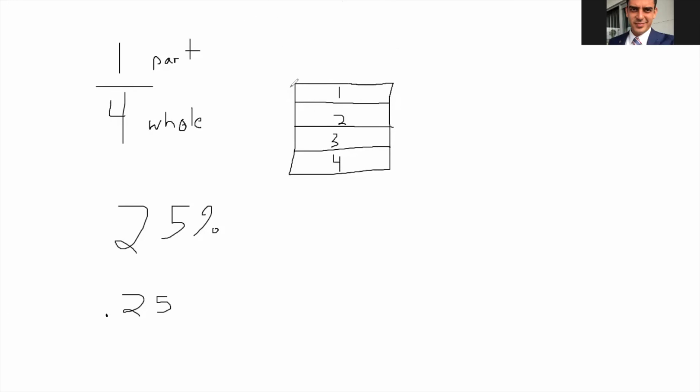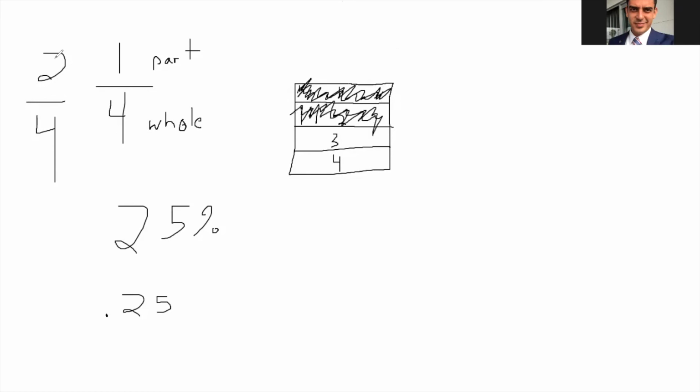So if you shaded that in, it would just be this one shaded in right here. And that would be 1/4. Now, if I said something like 2 out of 4, then that's 2 out of 4 is actually half. So that means that I'm giving you 2 of the 4 pieces, and that is actually half.